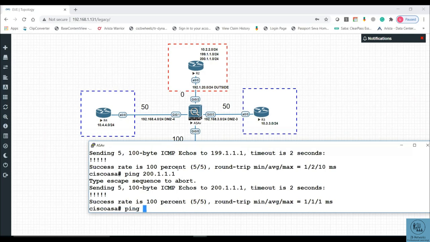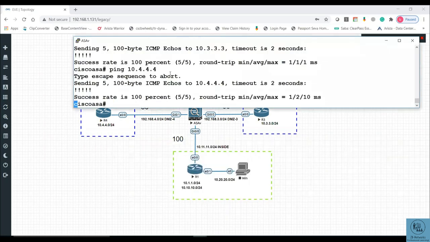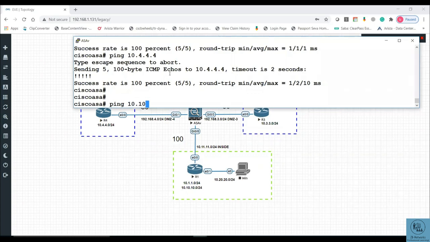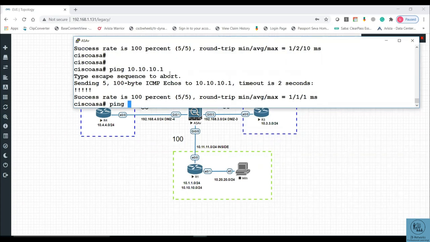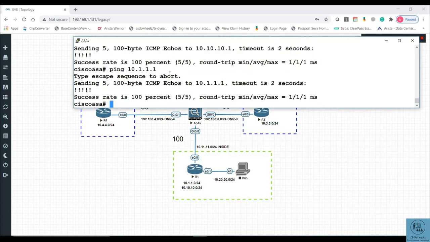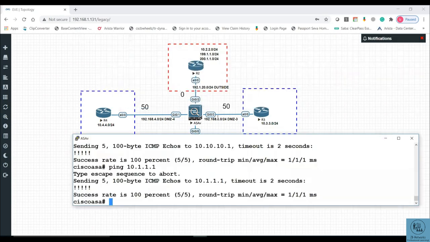I can even reach the DMZs, which is 10.3.3.3, and 10.4.4.4. And I can also reach the inside network from the ASA, which is 10.10.10.1, 10.1.1.1. From the ASA, everything is reachable right now. Routing is not a concern. ICMP is a default service that is allowed as to-the-box traffic on the interfaces, which we discussed yesterday, and because of which the pings from the ASA itself are working.